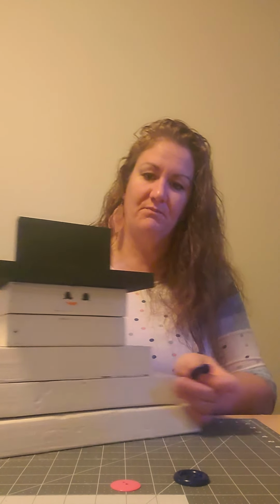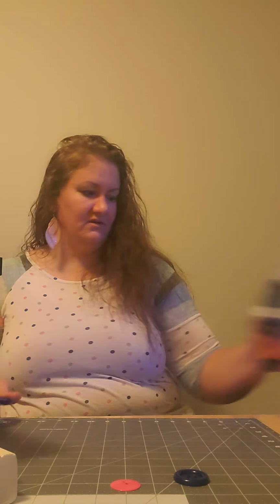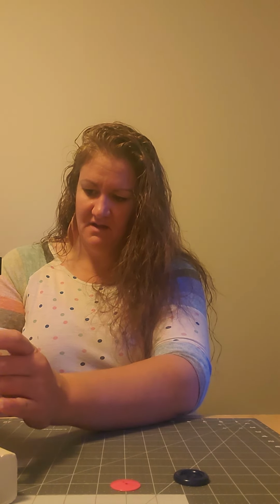And I went with the color that I had in the ribbon that I had on hand. So I have some blue and some pink, and we're going to glue our buttons on the bottom 3. So I'm going to turn him around so I can see him, so I can get the middle of my little snowman here. And I'm going to start by putting the glue on the board so I don't burn my fingers through the hole of the buttons. And I'm going to alternate.